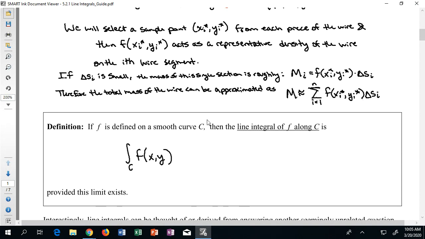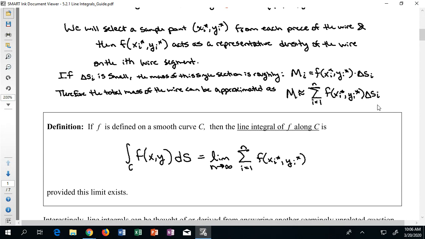I would be integrating as I go across the curve. So notice I'm not going to have an upper and a lower bound here because I don't know what those should be. I'm just going to have a little curve here. I'm going to use the wire as what I'm moving along, and I'm going to be using my f function to measure that density, if you will. I am going to have a ds to replace this delta s. And again, that would be equivalent to letting the number of pieces of this wire segment approach infinity.